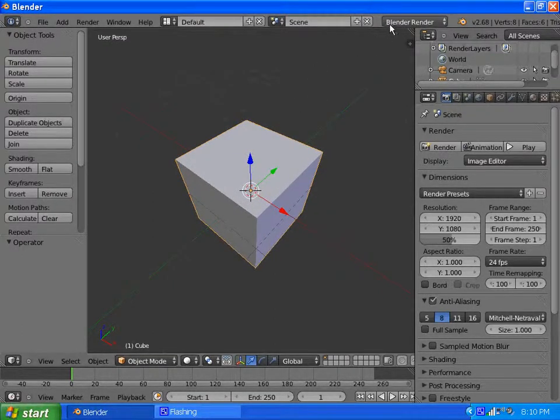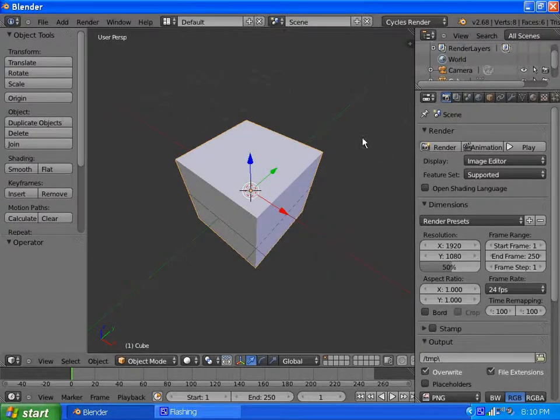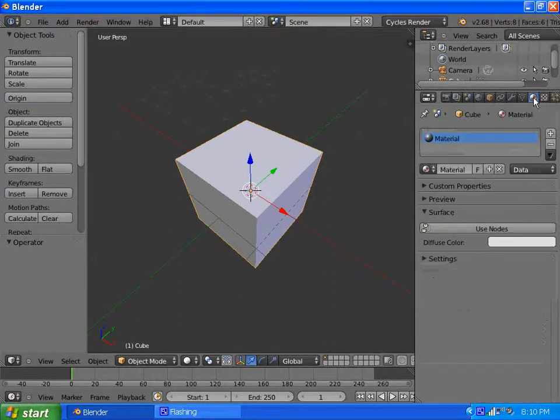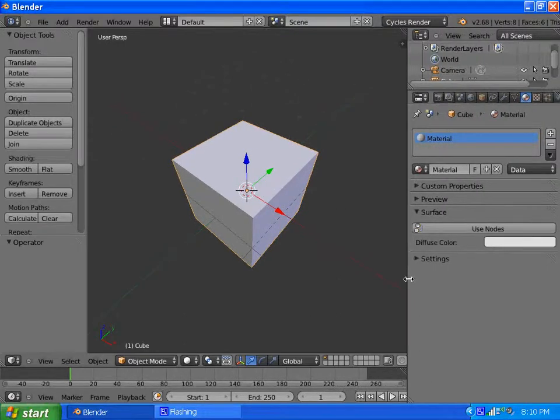Okay, so we'll go from the regular Blender render to the Cycles render. I find Cycles a little bit easier to mess with, so you gotta click there to go to Cycles. And I'm just gonna mess with the starting brick. I'm not gonna do anything too fancy. But if you notice when you click on these things, this one brings you your materials. You can scroll this, by the way, so you don't have to drag the sidebar out all the way. You can just drag this out enough where you see stuff, and then you can scroll that part with the scroll wheel, which is kind of handy.